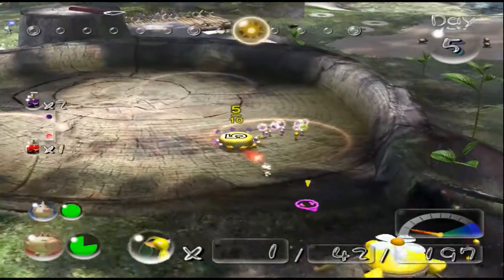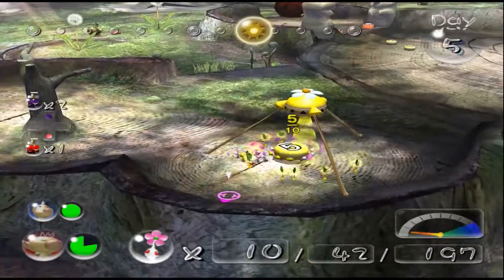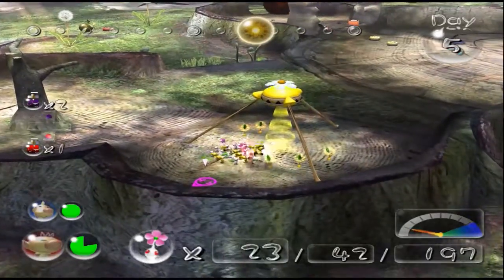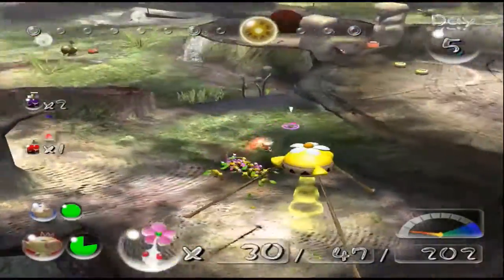Actually, it is useful because electricity is the worst hazard in the game. It is the only one that can insta-kill, well, besides crushing, if you want to call that a hazard. Electricity insta-kills Pikmin. So technically it's the most dangerous hazard in the game. So these guys are immune to that, which is pretty useful, actually.